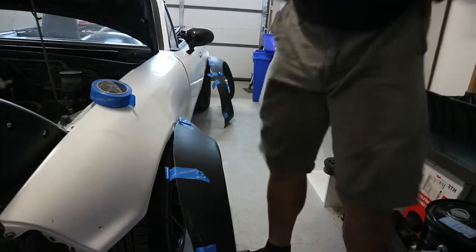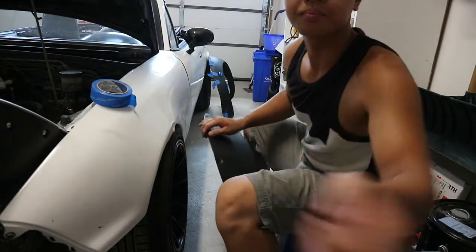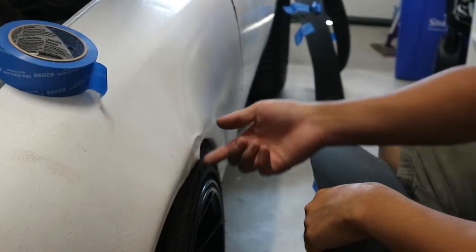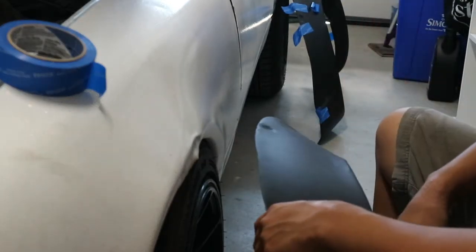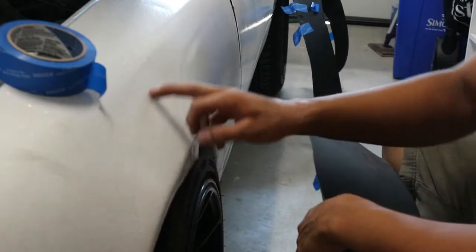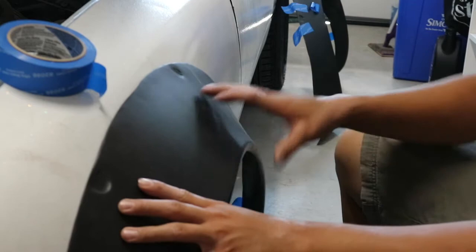Okay, so we are on the driver's side now. Right here, it looks very bacony. Close up right here. As you can see, every time I turn the wheel, it just pulls the fender, and all the fender is just like completely buckled. So I need to cut a good portion of it out just to be able to drive it again. So that is the priority.